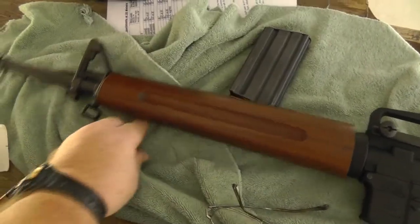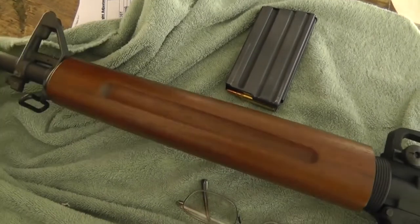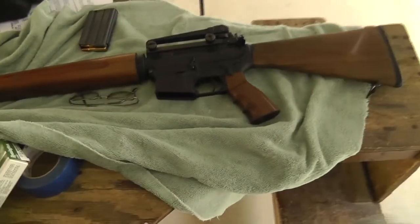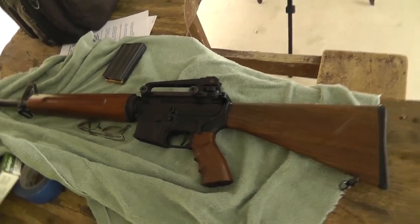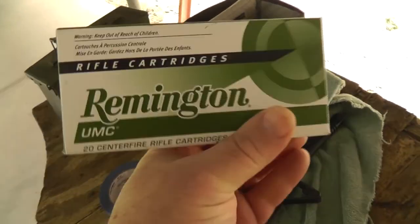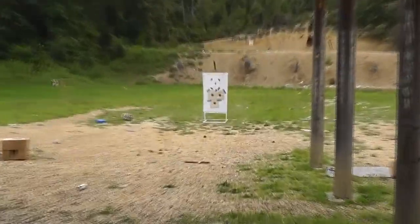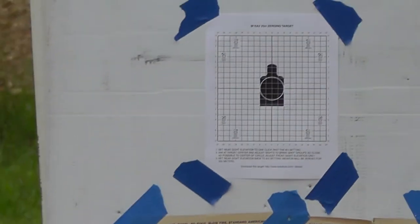But there's a good look at the funky AR. I know, it's still new. I don't want to get it scratched yet, so I've got a towel laying underneath it. Let's see if I can get a good look at it. Okay, so enough talking. What I'm using is the Remington 55 grain. Good looking stuff, isn't it? So let me get my camera set up and we'll go from there. I'm going to use my camera as a spotting scope too, so I've got it set up right beside me.